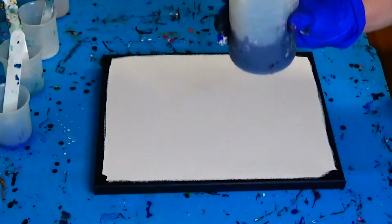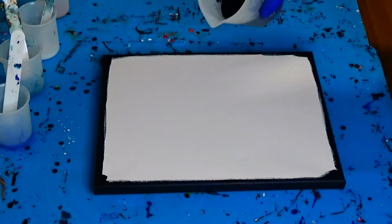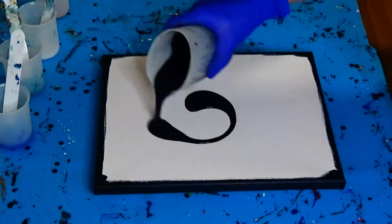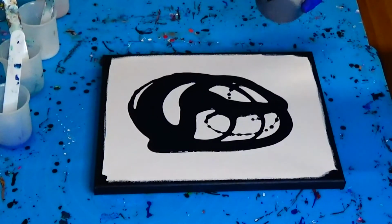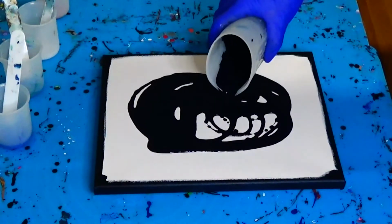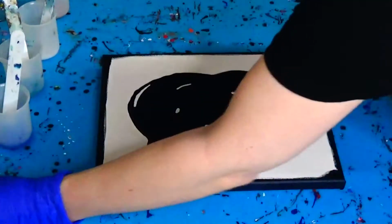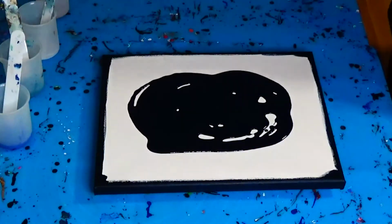So this is my mix of Payne's gray and Prussian blue, and I will put it on my canvas. Oh, a little bit more. Okay, so I blow this out with my blow dryer.